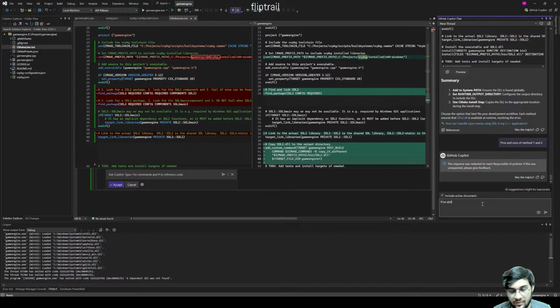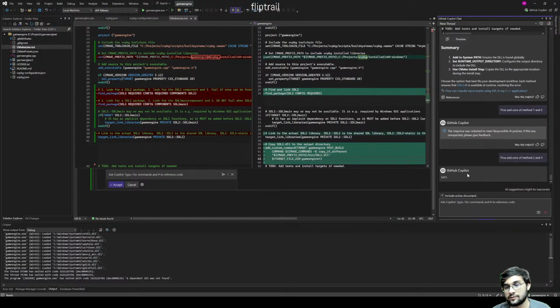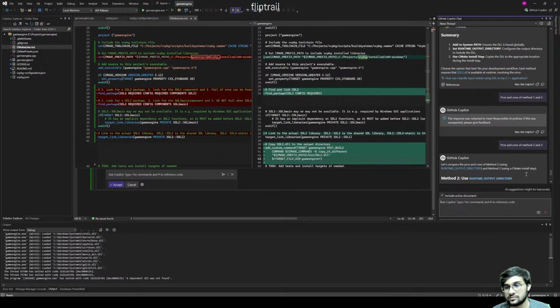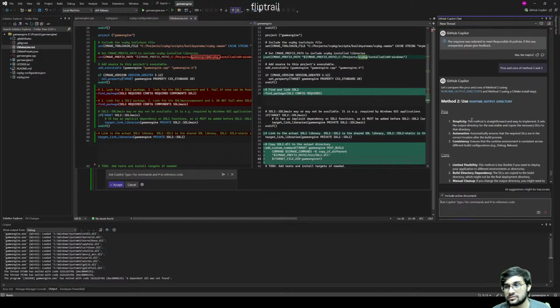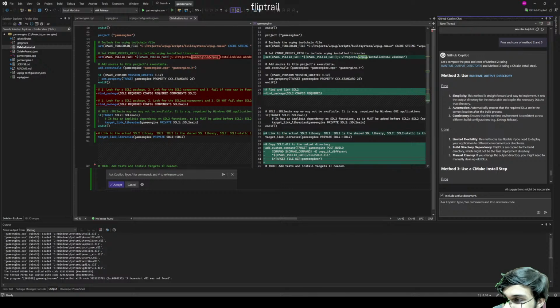Interesting. It's the output directory. It sets the output active and copies the necessary. Okay. Hmm.